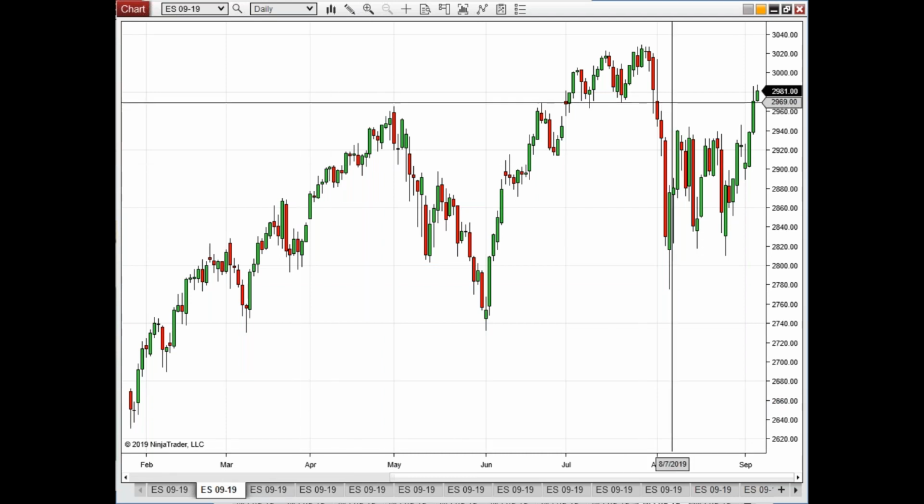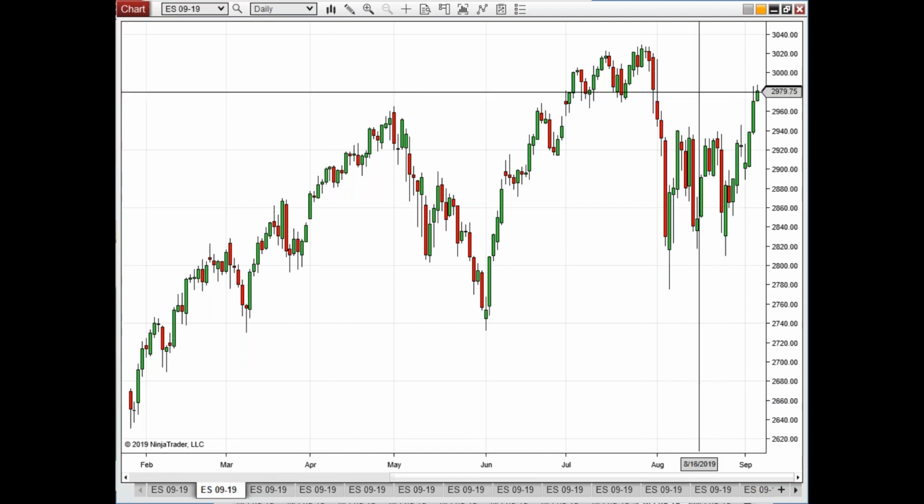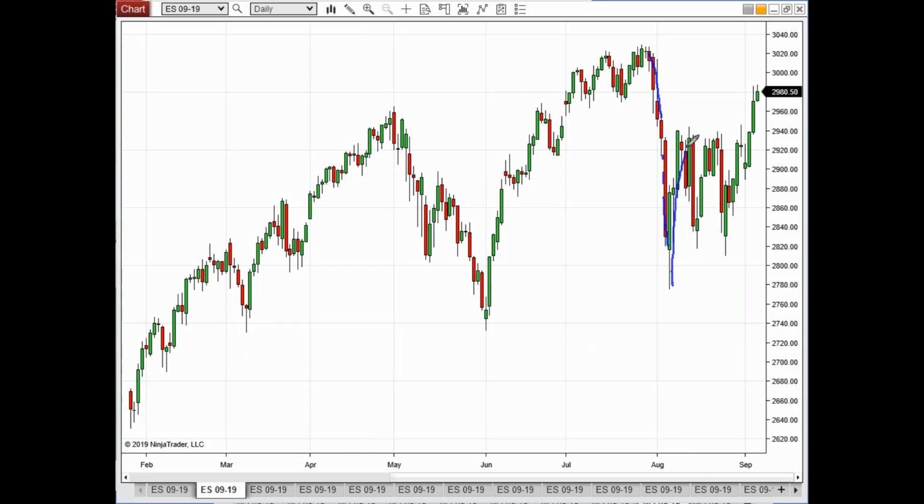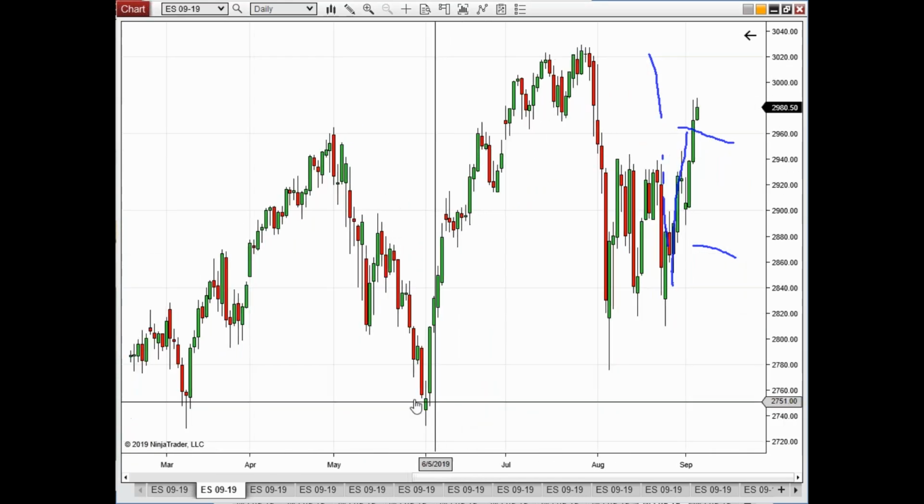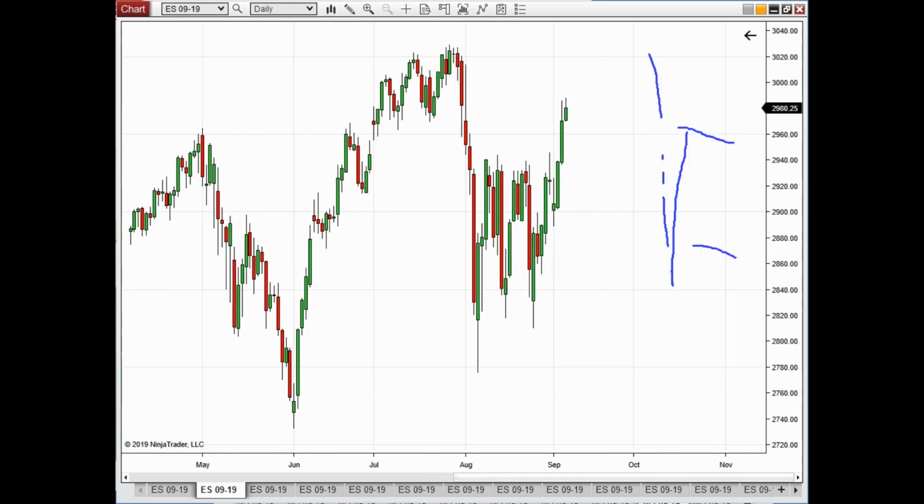So on the daily chart, what we're looking at was, as we were coming into this congestion here, we had a move down. It came more than 50% back up, and then it came into this channel. Now, there were a couple of things that could have happened here at this point. I'm going to move my screen over so we can see the side of things.